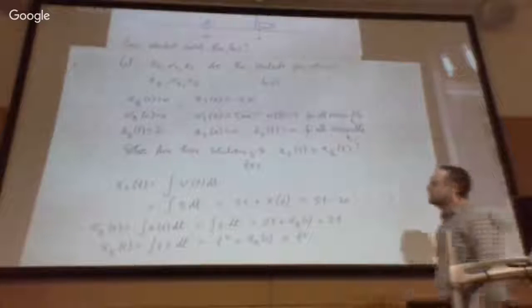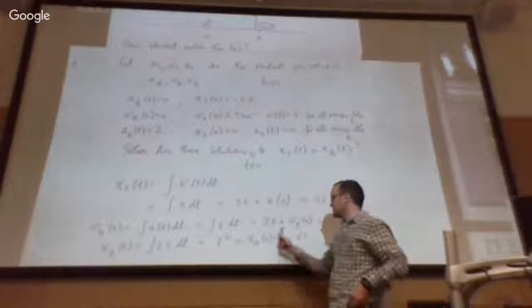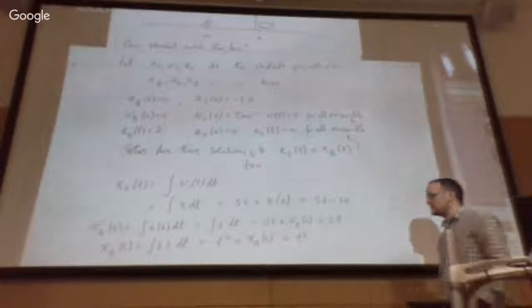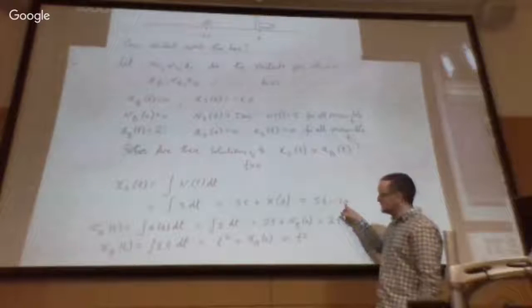So the position of the bus at time t is going to be the integral of its velocity, the integral of 2t, which is t squared plus some constant, which is the initial position of the bus. And the way we've set it up, the bus begins at the origin, so the initial position of the bus is 0. So the position of the bus is just t squared. So we have these nice expressions now: x of s, 5t minus 20, the position of the student, and the position of the bus, t squared.